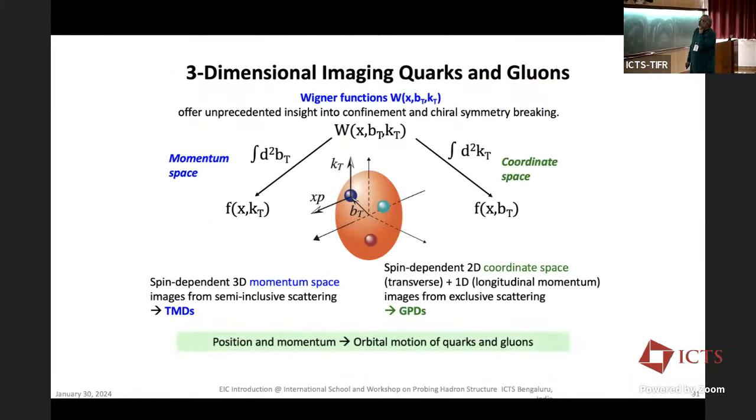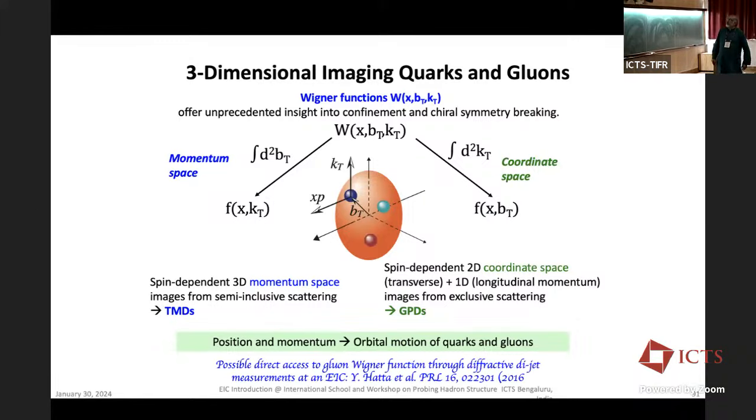I think I've said all of this. What I wanted to emphasize is that the transverse momentum distribution and the space distribution should allow us to start thinking about a picture of the proton as a whole, where the momentum and the position become clear. And that, at least as an experimentalist in my mind, I start correlating with the orbital motion. Theoretically, it might not be as straightforward, but at least you get an intuition that we are going after the entire three-dimensional picture of the proton through such measurements. And that's something that is attractive to us.